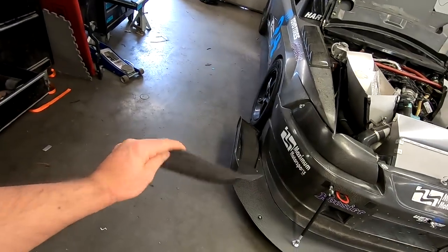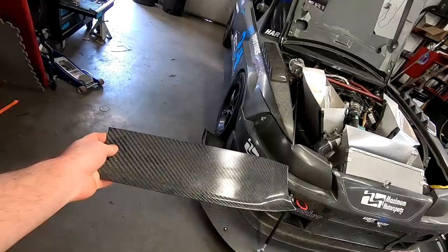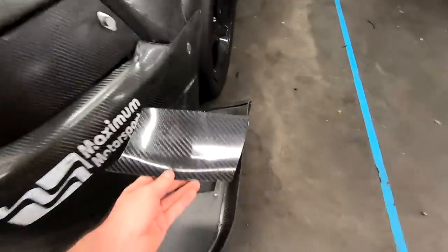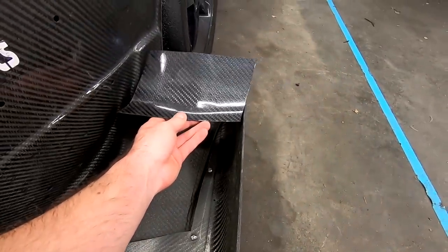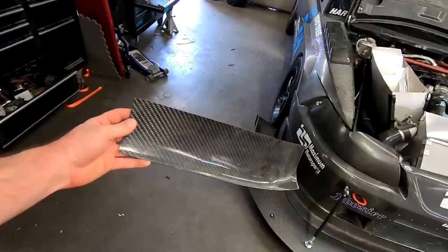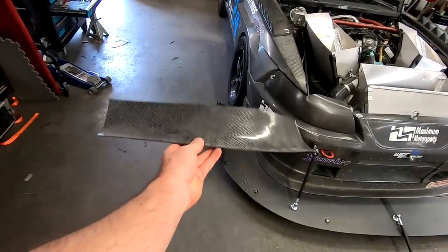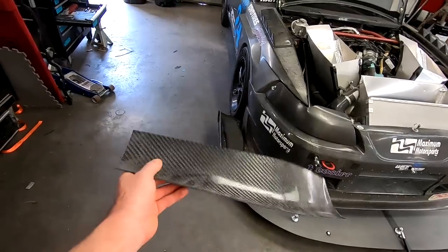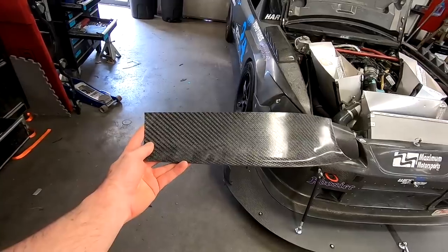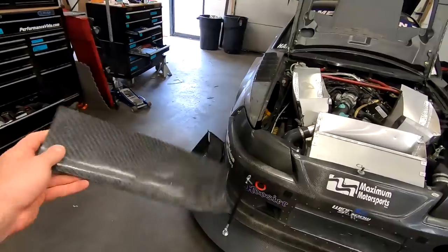Here's how our flaps come - we make them extra long just because you may have an extra long splitter or something, and they're basically meant to be trimmed down to fit. So this one's already roughly trimmed, I'm going to trim it more, but you can kind of see how we only use that much of it. So again, these were parts designed by Kyle before he went to Mercedes. You can see that there's actually some curve and some shape to it, and if you look at it, it almost has a little bit of a resemblance to the 2019 F1 front wings a little bit. So anyway, we're going to cut these down, get these mounted up and that will be our front end aero updates for the next race.